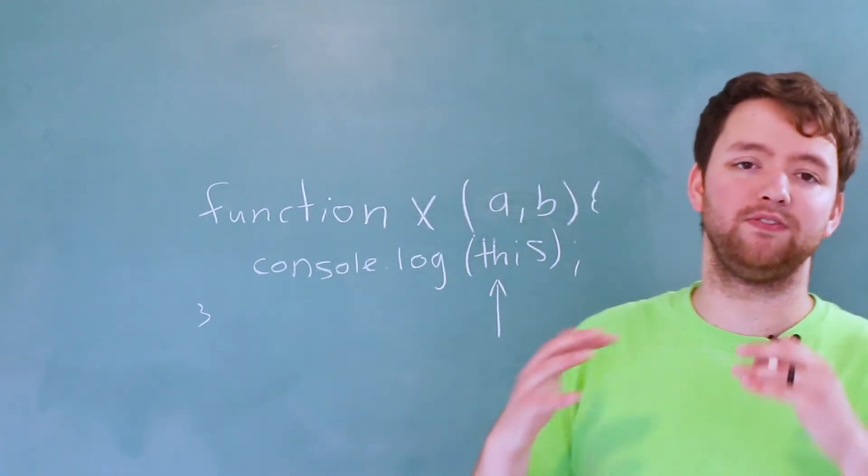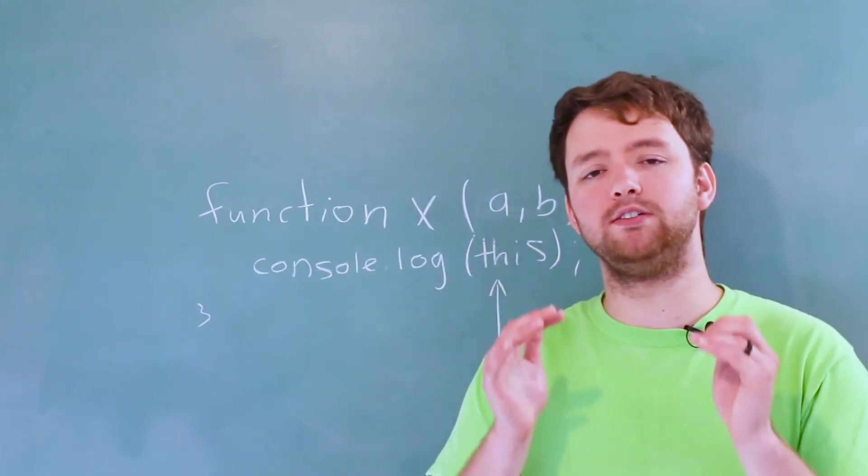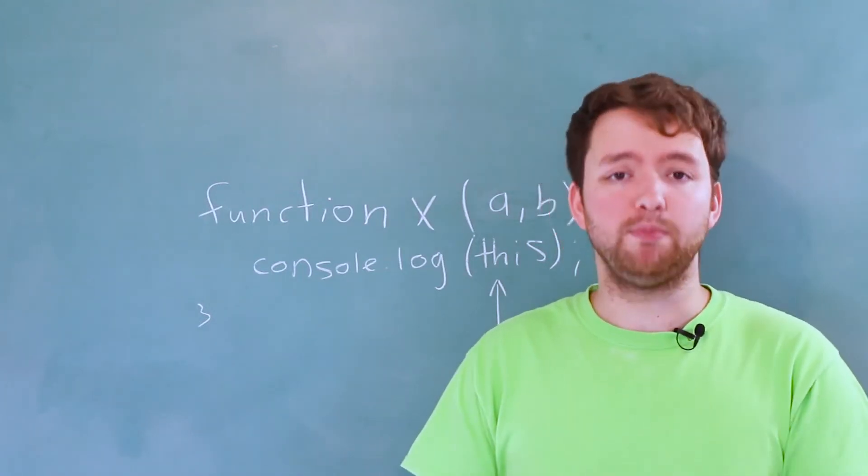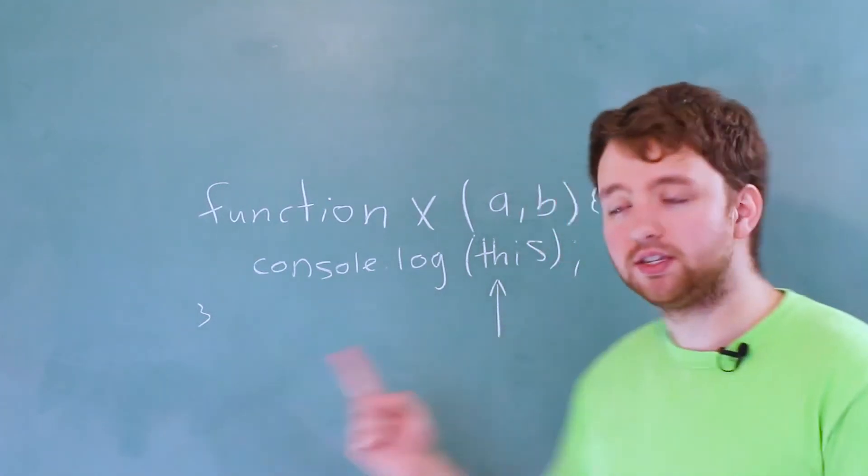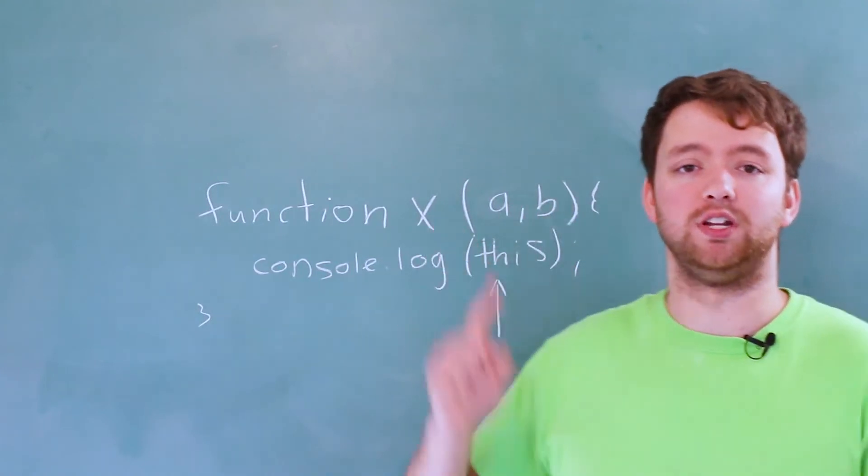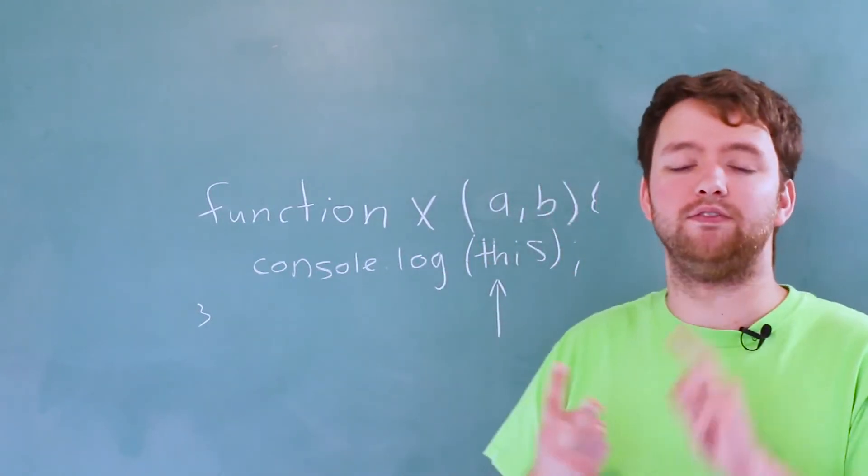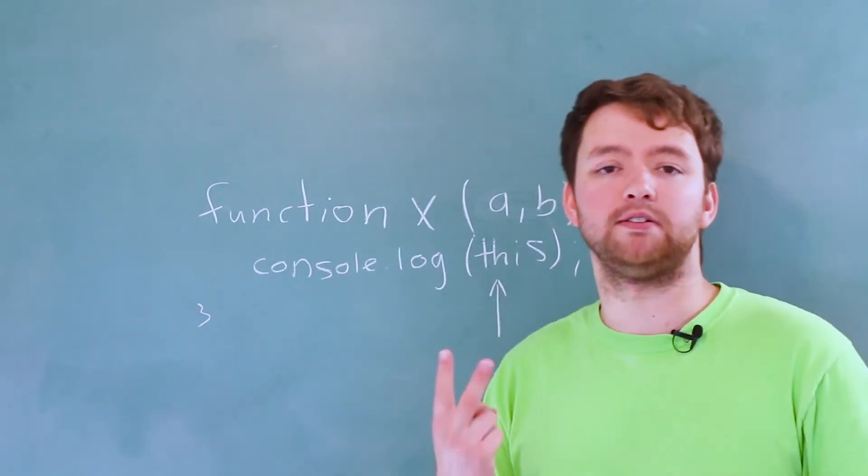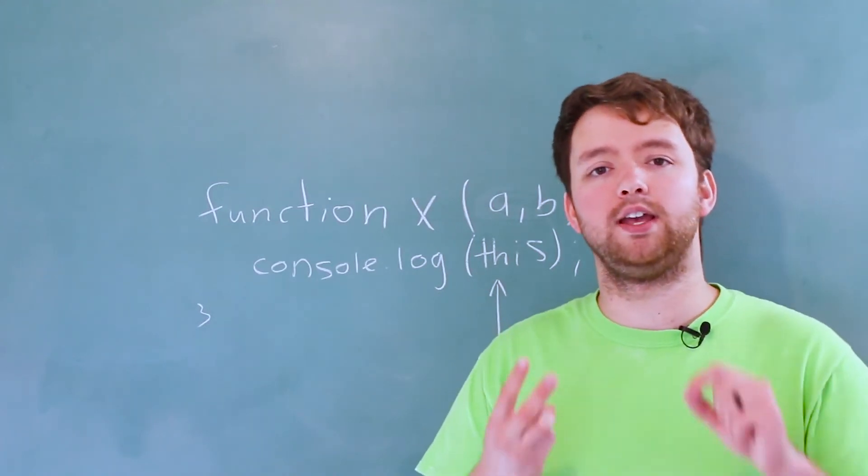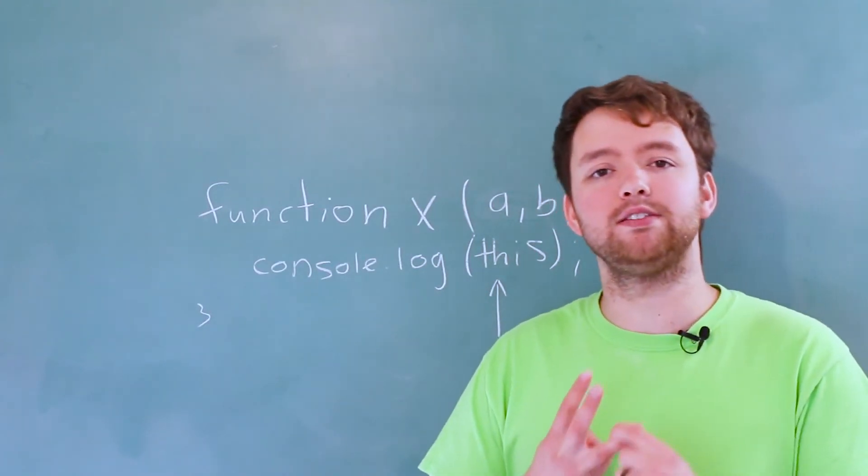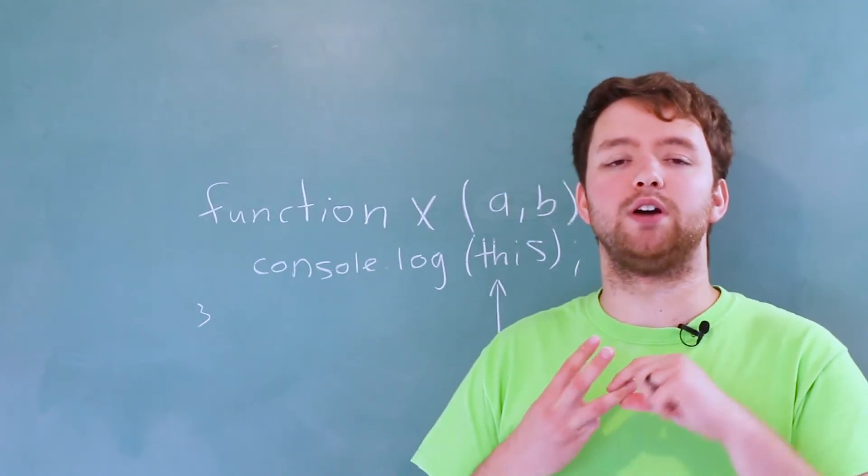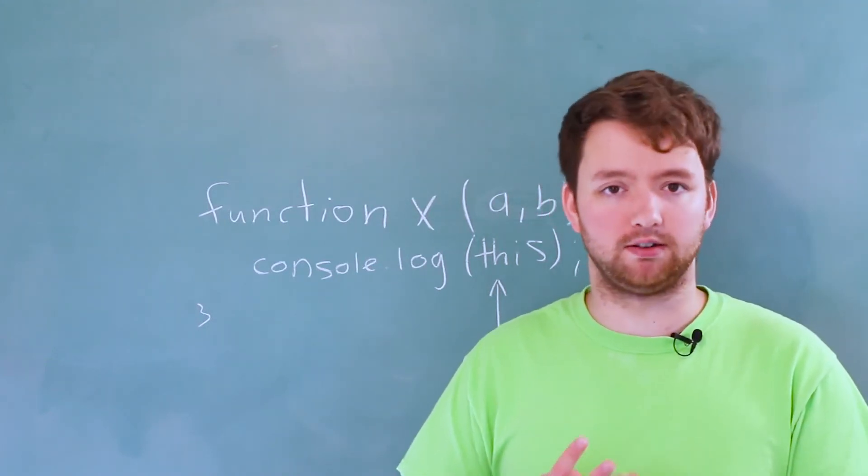The content of this video has been very conceptual. What exactly do you need to know? What is your takeaway from this video? A couple things. One, this is passed in as an argument to the function implicitly. Two, the value of this changes based on how we call the function. And three, most of the time, this is going to refer to an object that has a method on it.